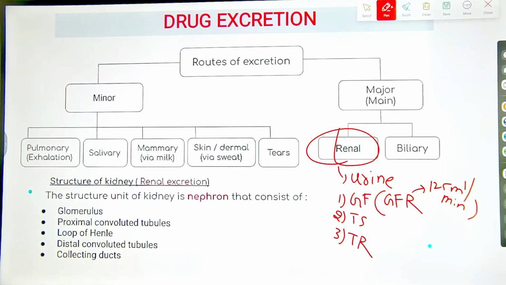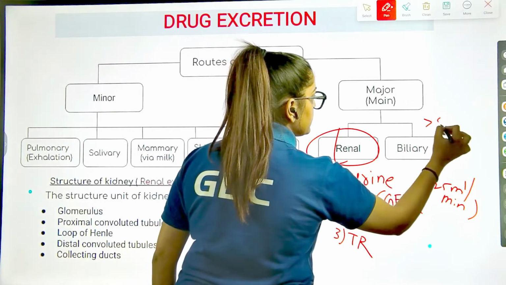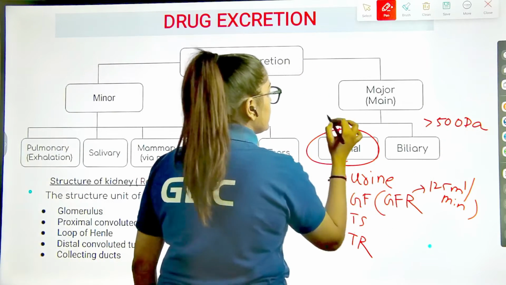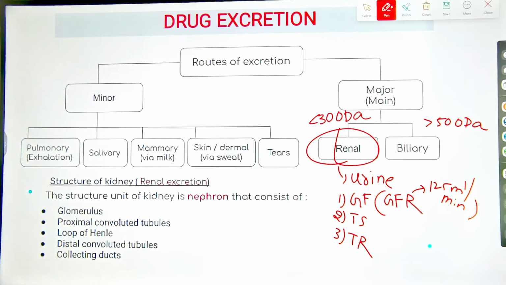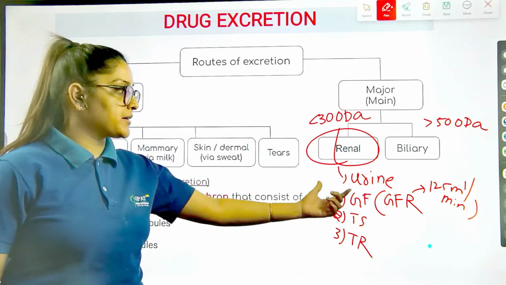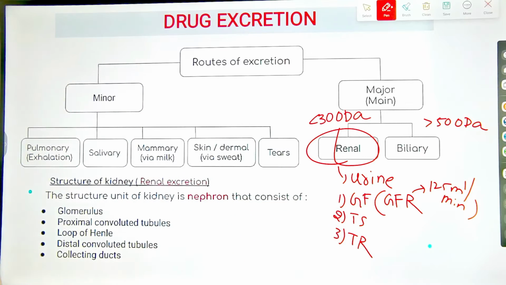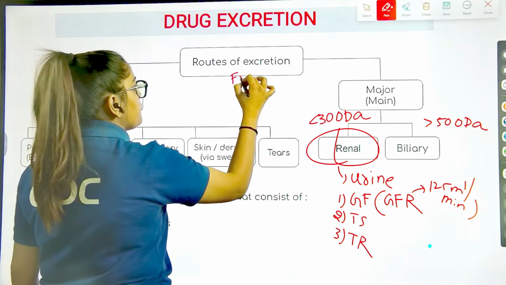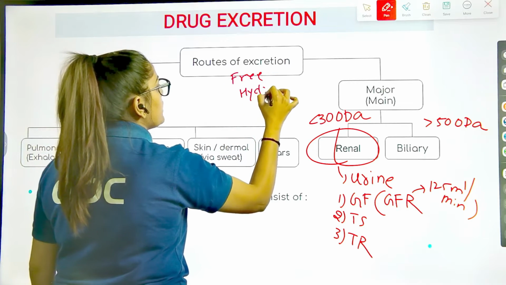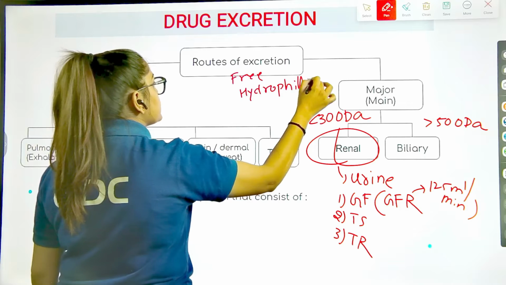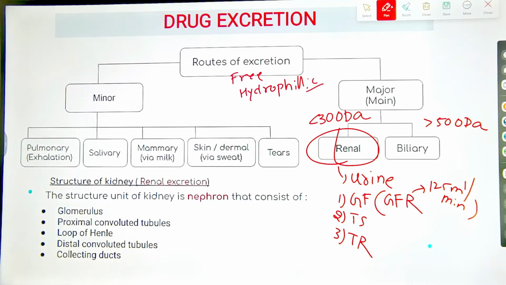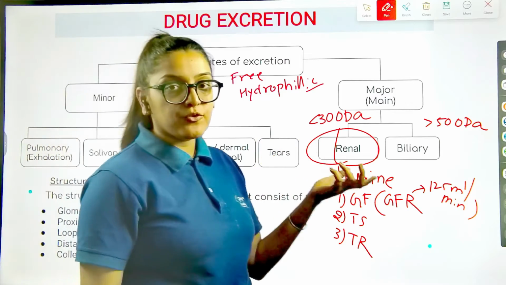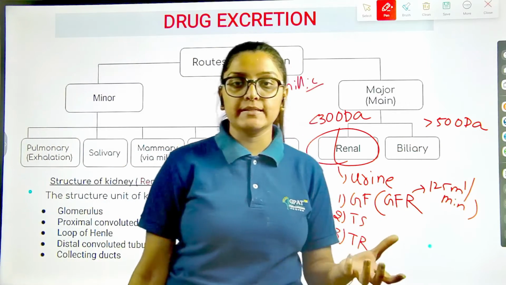Biliary excretion we have already seen, because of the size range. If it is generally more than 500 Dalton, then biliary excretion is possible. Less than 300 Dalton, renal excretion is possible. The mechanisms followed by the renal route are glomerular filtration, tubular reabsorption and tubular secretion, for a drug that is free, unchanged or hydrophilic and within the size range. These criteria are a must, as well as the mechanism. In the bile, generally hydrophilic drugs of more than 500 Dalton are actively secreted and excreted out.